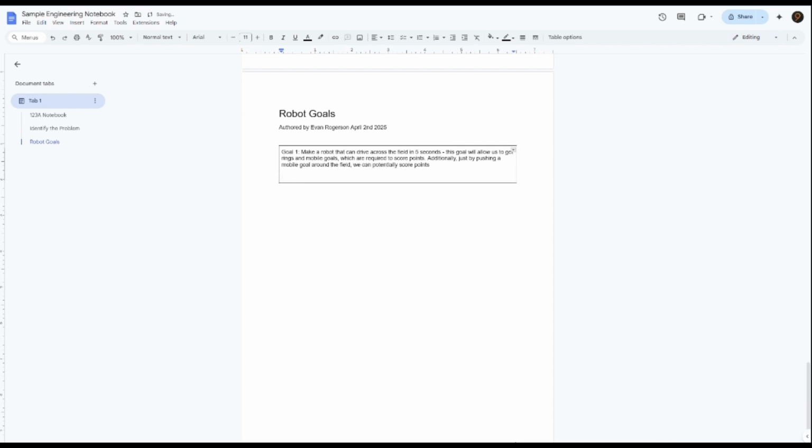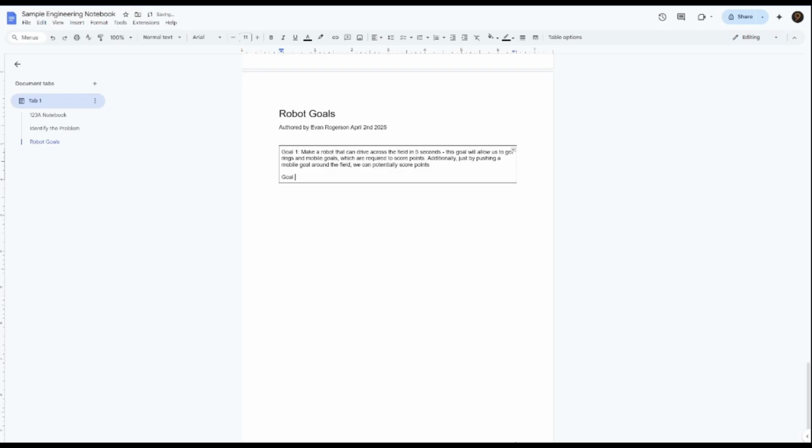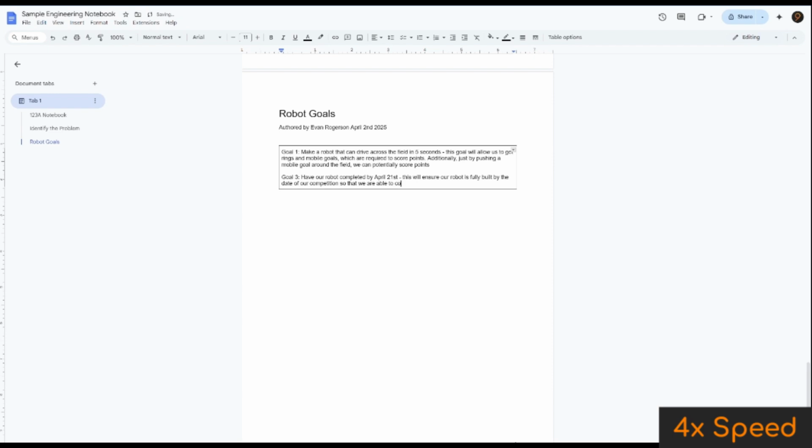Alright, and then it does say goals plural in the guide to judging, so let's go ahead and make up some other goals. And I don't know why I have 3 there, but now we have 2 goals. Ideally, you would have more goals here, more specific goals, things like be able to score 20 rings in 30 seconds. Specific things like that are good because you need to be able to go back and reflect on these goals later and say, did we meet the criteria or did we not? So we have a goal for when we need to have things completed by and what it needs to be able to do here, which is the bare minimum that you should have. And we have robot goals done.